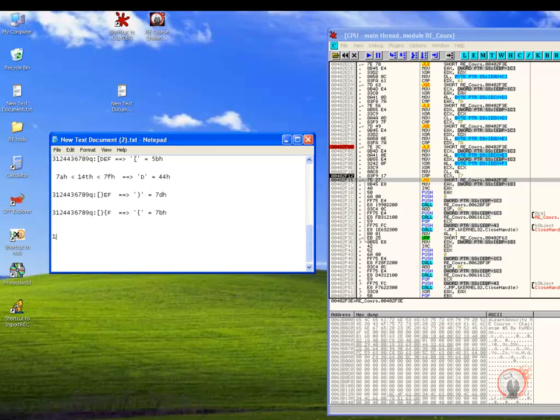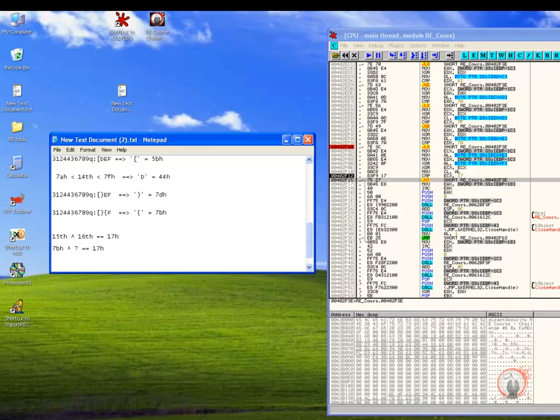What the algorithm says is that XORing the 15th with the 16th byte, the result must equal 17 hex. At this point, the 15th byte is 7B, so we can change the 16th byte with something that we don't know yet in order for the final result to be equal to 17 hex.